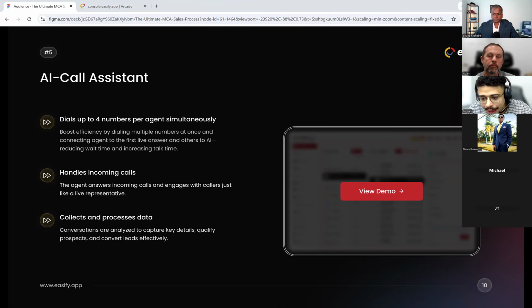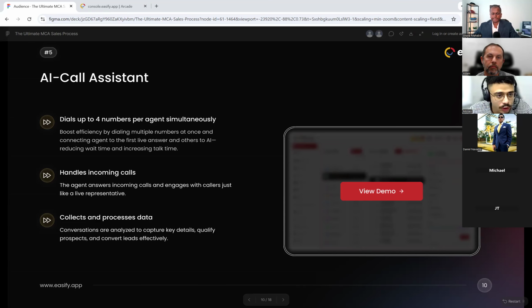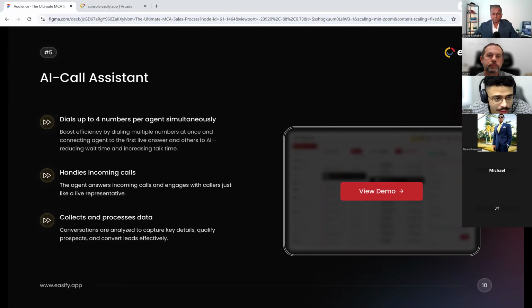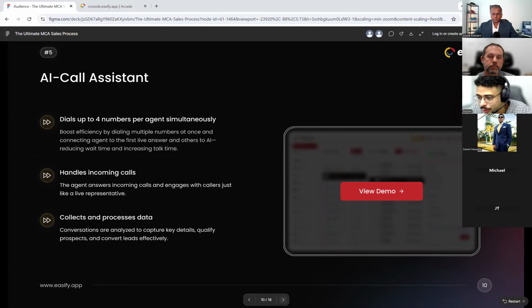And by the way, all the AI call transcriptions are readily available. There's even an AI summary that gives you a quick synopsis of what went on in the call. So yeah, it's incredible. It really is incredible. And this completely changes the amount of volume you can do by yourself.